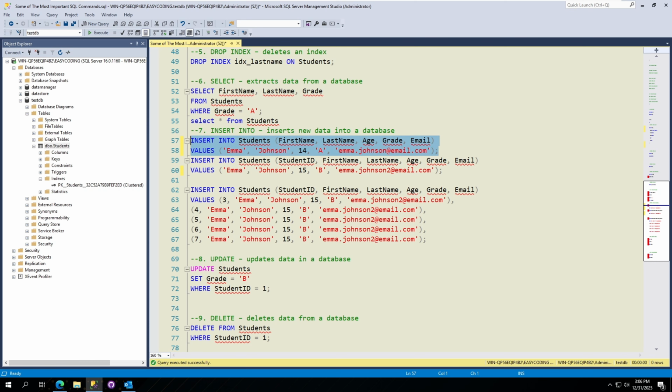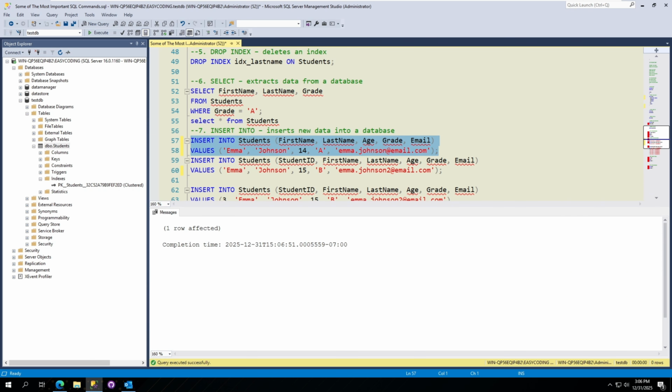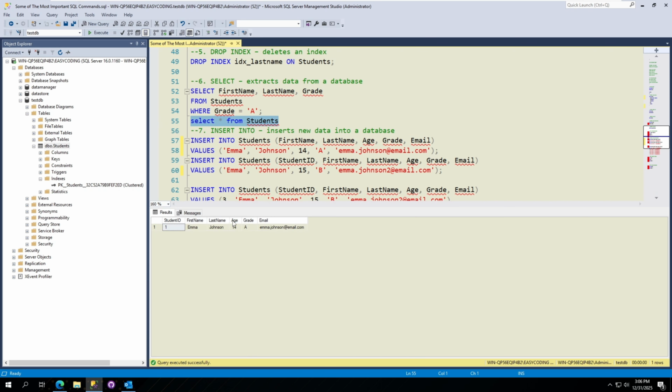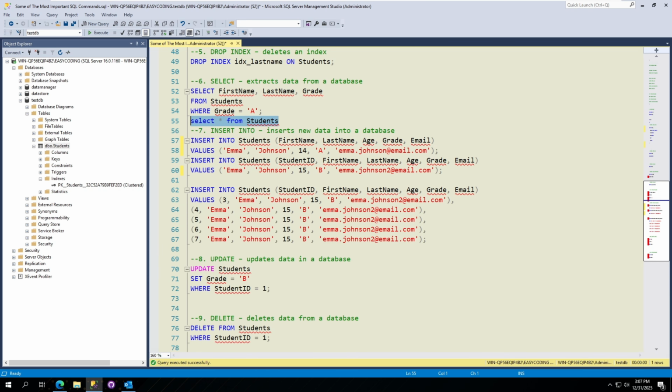So now I will say insert into. Now it is taking the values. If you run a select on this table, ID 1 is automatically assigned since it's an identity key, which will increment one by one. So you have everything here.